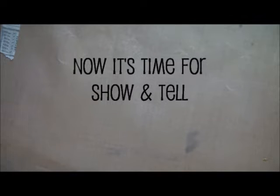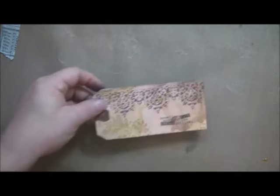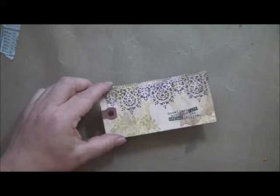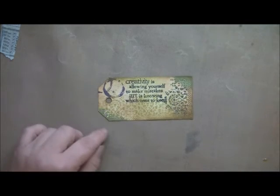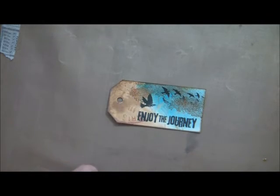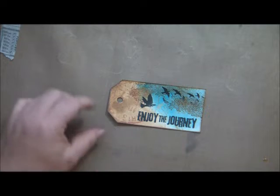Now I'd like to show you some of the things that I've created or I'm working on using those two basic blending techniques we've done today. Here's just a little tag. I've just added some stamping over the tag. This was a background done with the dipping and blending technique with water. Here's another little tag. I've added some distressed crackle paint in the corners and some distressed Stickles, which is fun, and just stamped around.